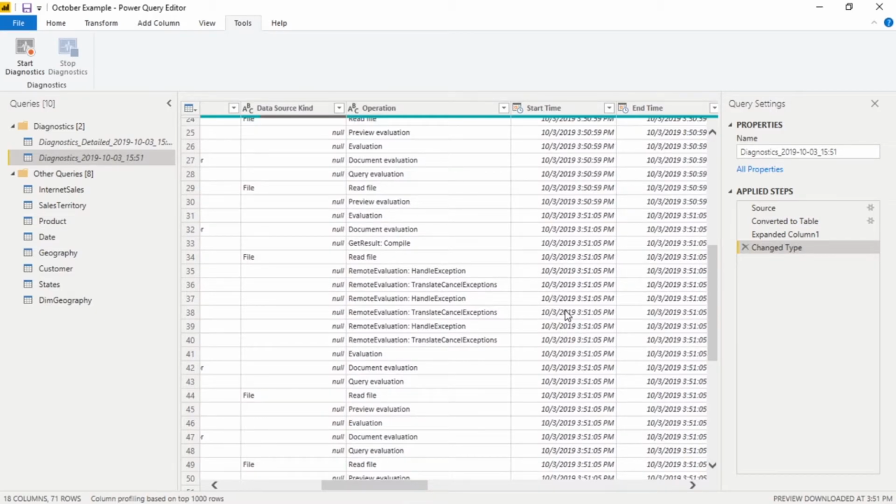So pretty interesting stuff. This might even help you diagnose things like making sure query folding is being optimized to the extent that it should be. This allows you to go verify that in this case. Very cool. Let's flip back here to talk about something else.